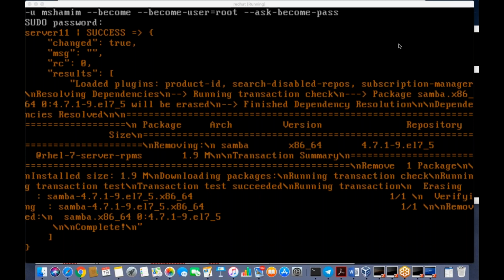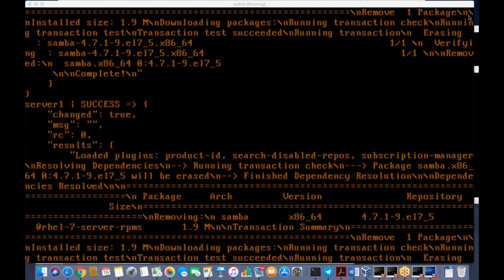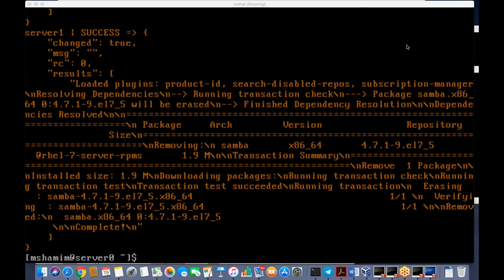Shamim, I want to give a small tip to understand. In Ansible, when the output is in orange or yellow color, it means the command has successfully executed. If the output is in black or something, it shows the command was successful but there is no need to change anything.